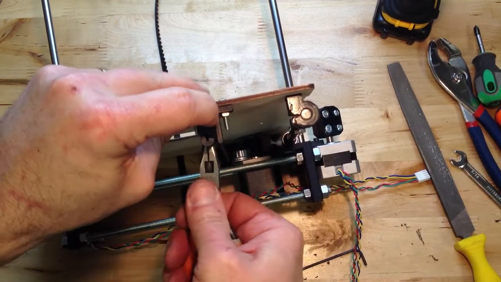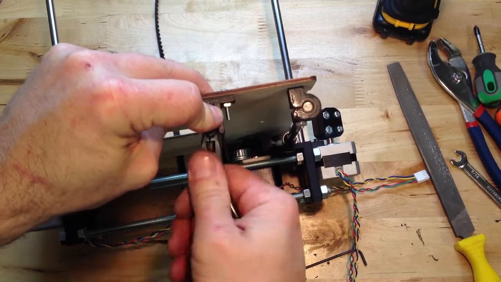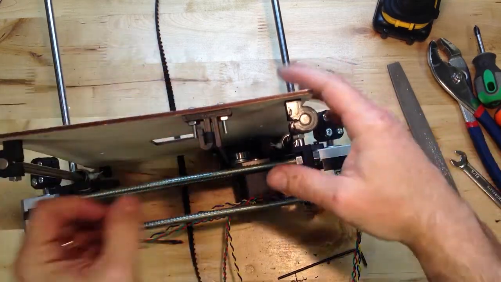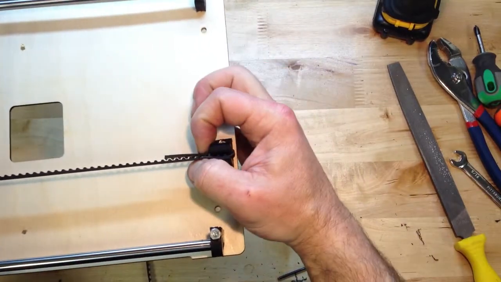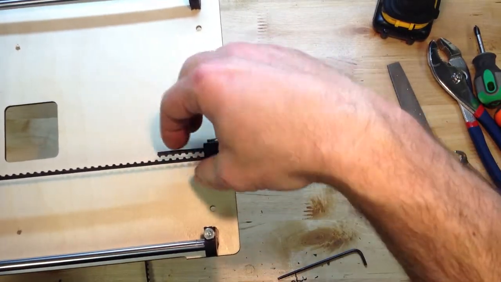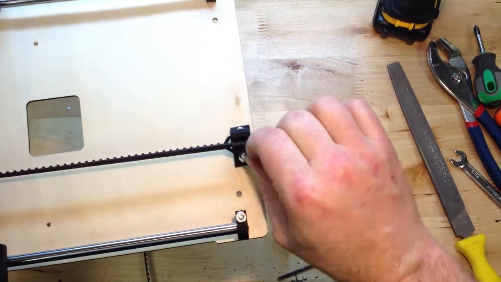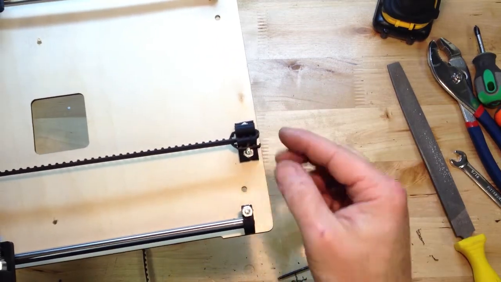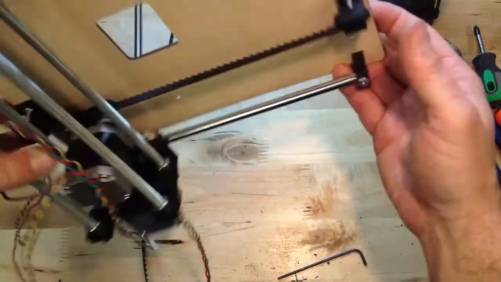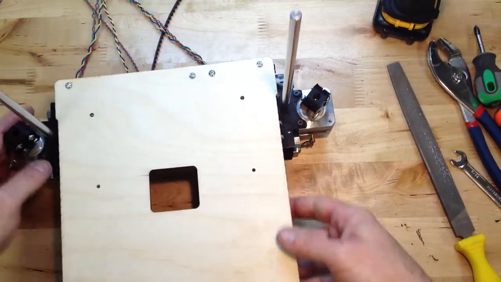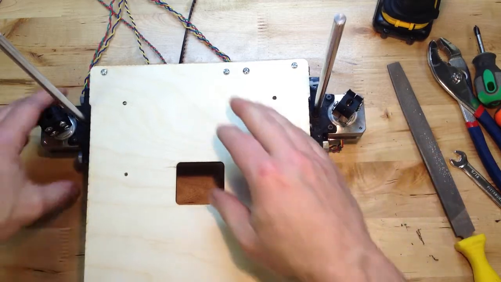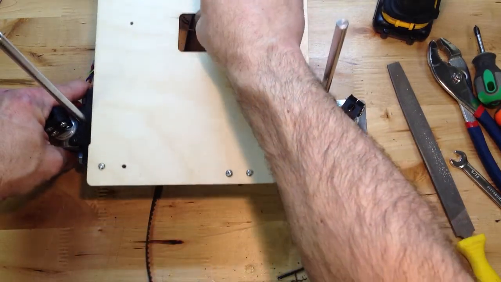So one last little tip. Some people like to put a little zip tie if you've got any extra on the end there. Me, I like to kind of wrap this around and get it out of the way. That's one reason I like the longer bolts. Actually, it works pretty good. And now when you push this thing across on its linear bearings, it's going to give you a little pull.